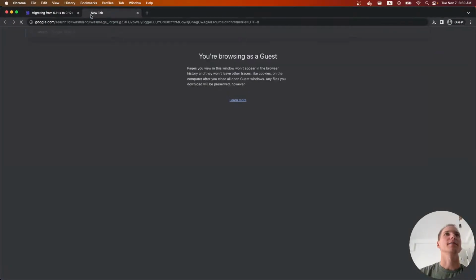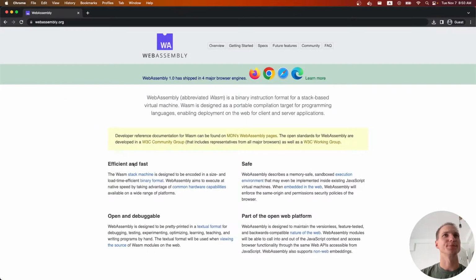So let's go back to this home page here. Again, they say efficient, fast, safe. I can see it on the browser side as well, but I think the interesting thing being explored is this JavaScript virtual machine side of things.